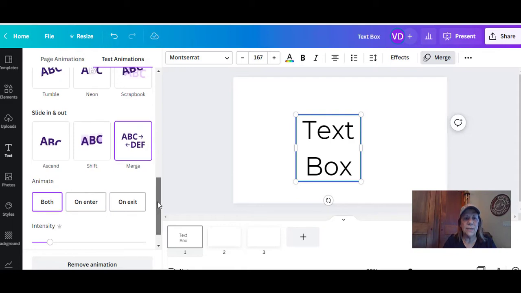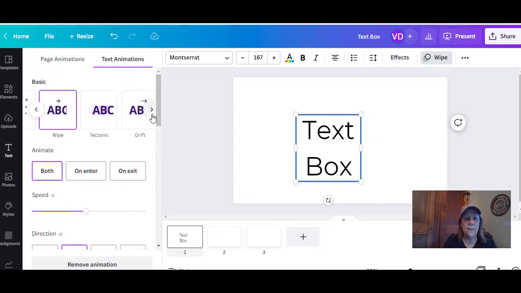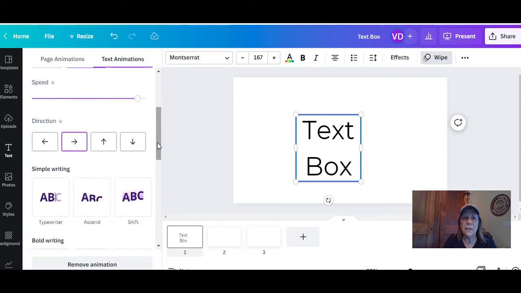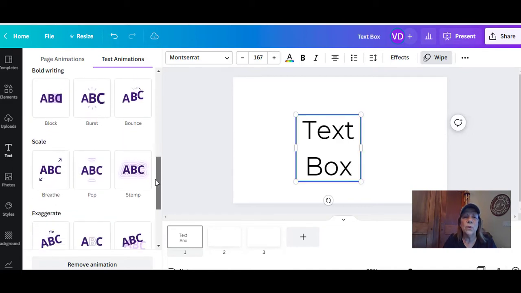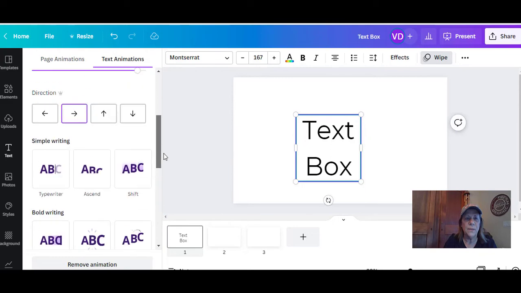The second feature is, we're going to go back into effects. The other one's called the wipe. And if you go up here at the top, mine is under the basics down here, and it's called wipe, and it just kind of goes across like that. See that? I can do it on enter, same thing, on exit, and I can also make it more intense. So go in there in your animations, and this also will go up and down or back and forth. When you're in here looking at all your animations, always look for the little red dot that's near these, and you can find out which ones are new.